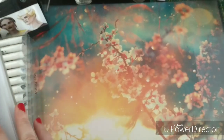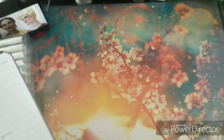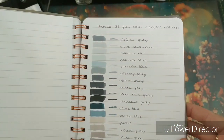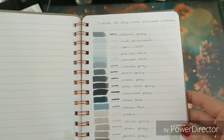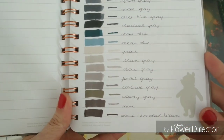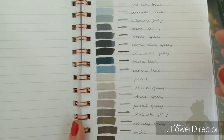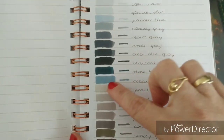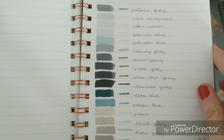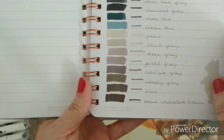And now I will show you the color swatches. We have a beautiful variety. We have light colors, cool, warm, bluish toned, brownish toned, a bit greenish toned even. And I love the names that they are using. Like this pearl, a very beautiful light, warm gray. But we also have an ocean blue, so it's more a bluish gray, powder blue.